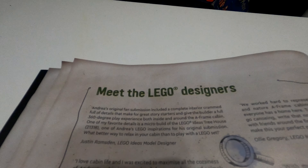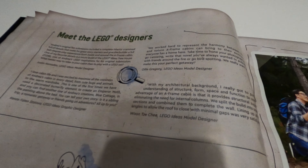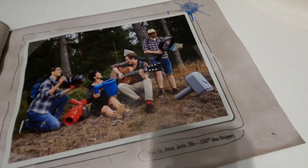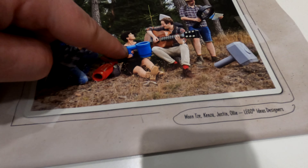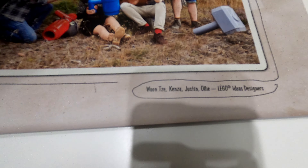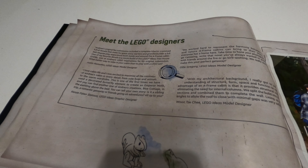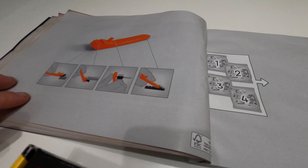Now you've got Meet the LEGO Designers. These guys and girls — we have got four different people that worked on the design team. They were obviously looking like they're having a nice time. They've got the big Thor hammer, oversized guitar, big cups, camera and magnifying glass. So there are obviously all these little Easter eggs potentially within these sets. They've got a little write-up for themselves, which is always good to see. And then we are getting close to the build and the bag overview.